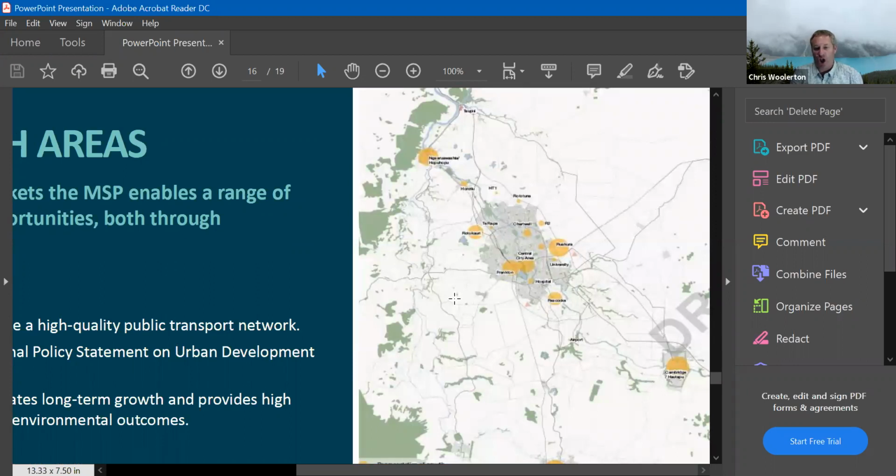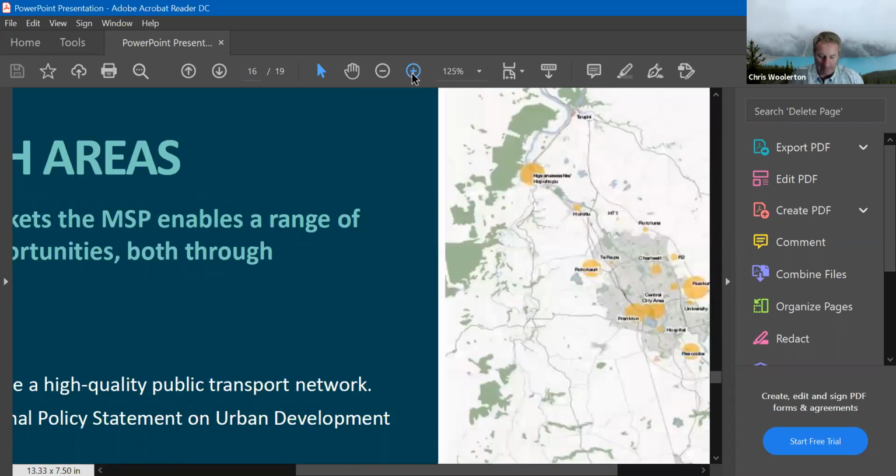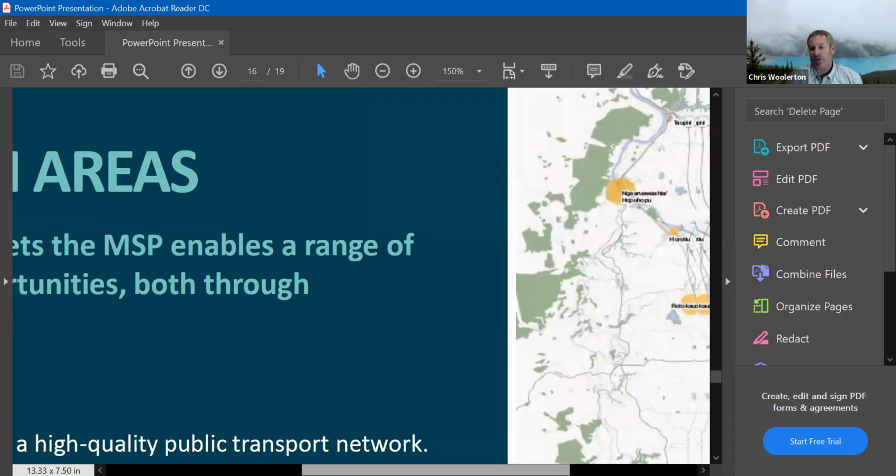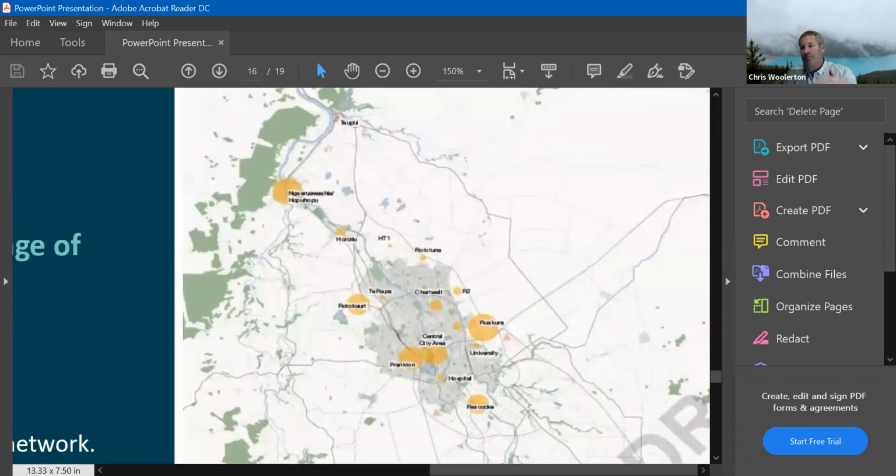There's actually no yellow where the HT1 is, which is surprising, because that's where Hamilton has been growing right up until now, and all of a sudden we haven't said it's a growth node. To me that's surprising, because that's where town is growing and it's still growing. And the other thing I put in while I was talking, it would be nice to see a bus route put through Gordonton, because it's just on a curve. Sure, I'll throw that in.